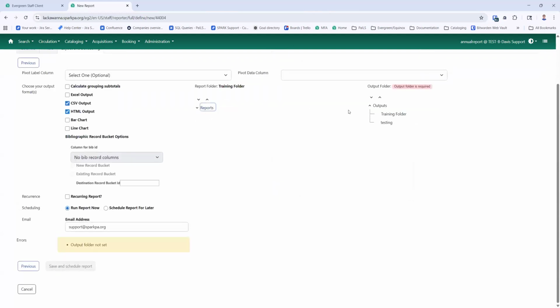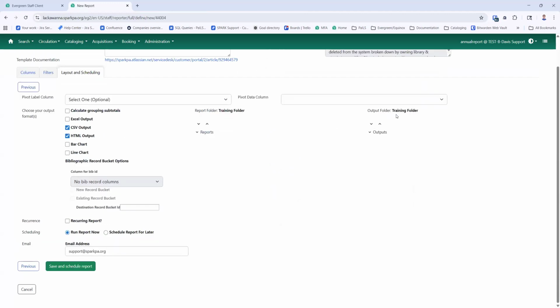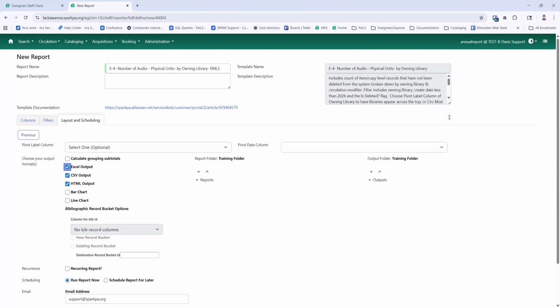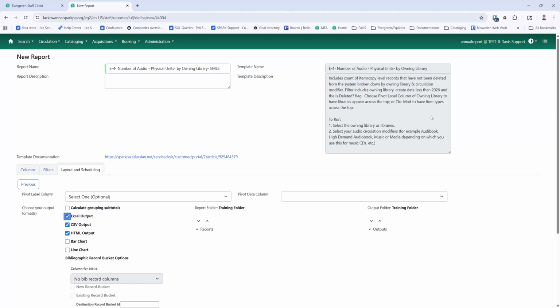And then I'll pick my folder that they're going to live in. And again, don't forget to select your formats. Since I am running it for a couple different libraries, you'll see in my instructions, it'll say choose. You can choose a pivot label info if you want it to create a pivot table for you.